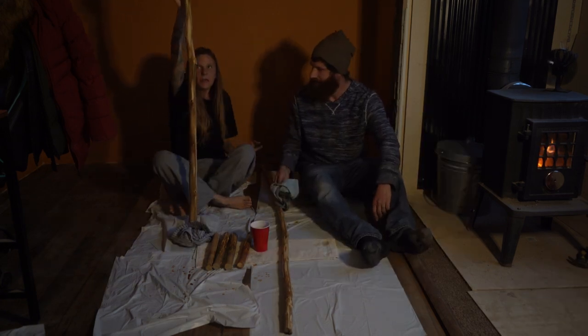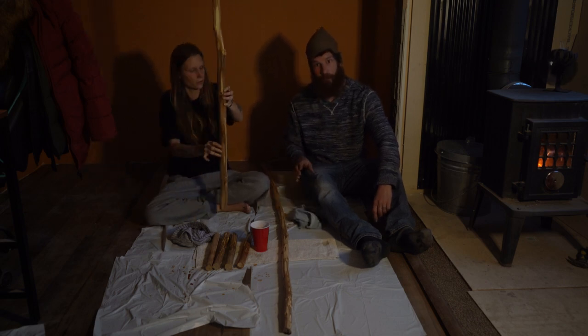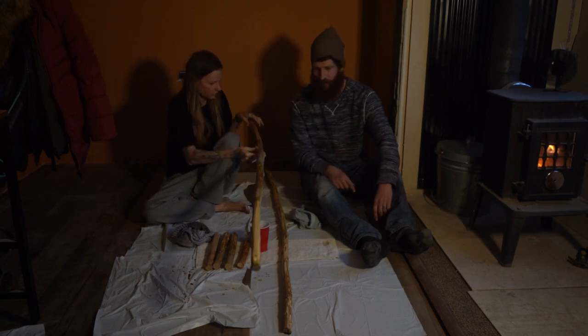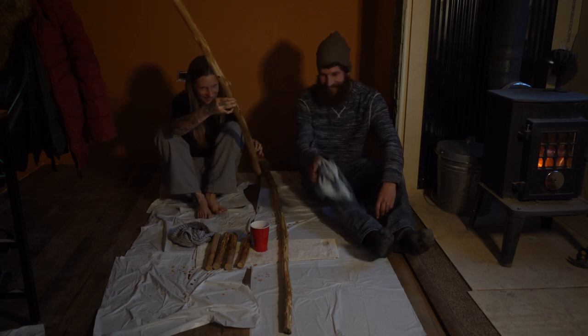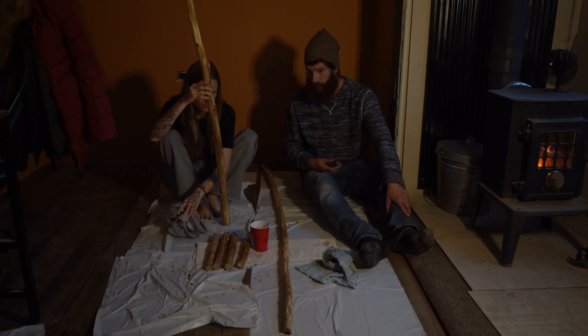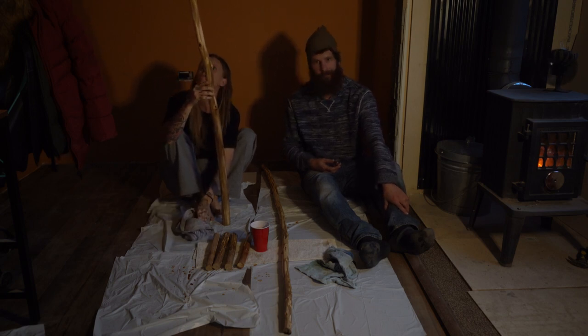Did you get it all? I did. Cool. So, we're gonna let these sit for about an hour, maybe half hour, because we got it right next to the wood stove and it's really good at drying things, hence the drying rack here. So we're gonna let this sit, see if we need to put another coat on it, which I think we do. Yeah, I think a couple more probably. And get it to the color we want. And we'll complete this thing.